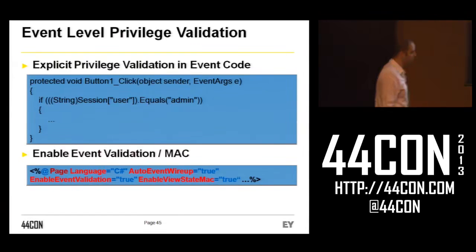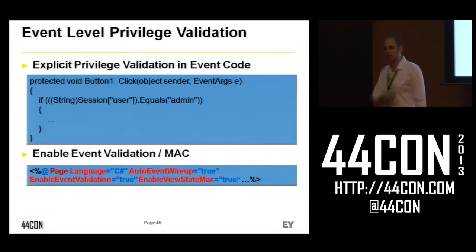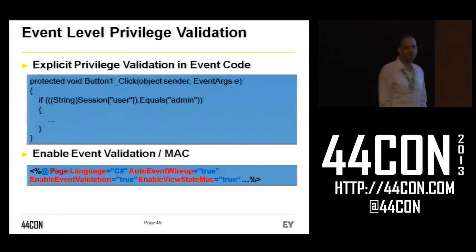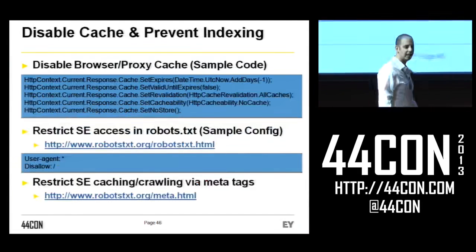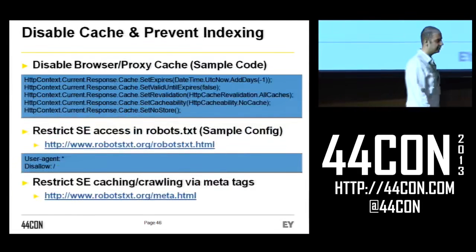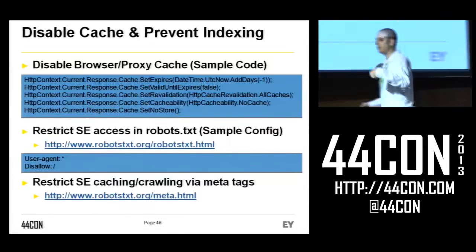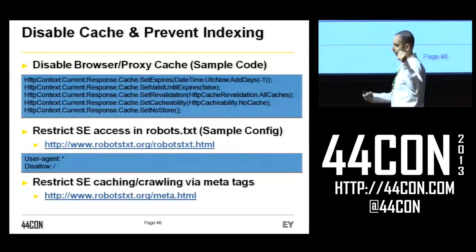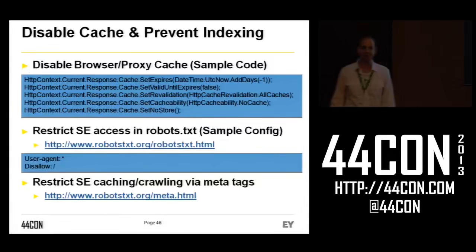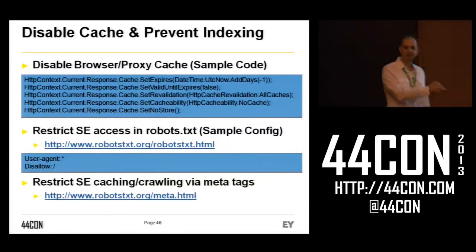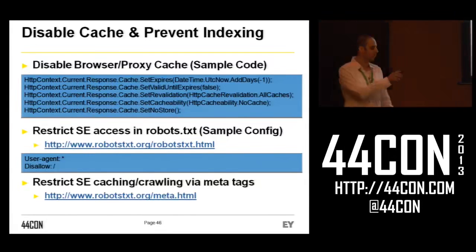In addition to that, it's always a good idea to activate the validation and MAC features at any cost, make them true, since they do provide some measure of protection. And of course, since we realize that caching features are relatively dangerous in .NET because of the usage that attackers can make of old and obsolete view state and event validation fields, it's recommended to disable caching in .NET, at least in any page that contains controls. And there's a code sample for that here.